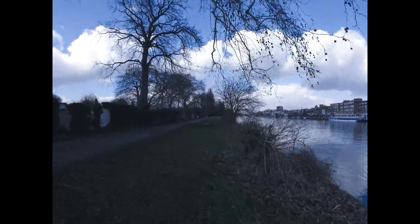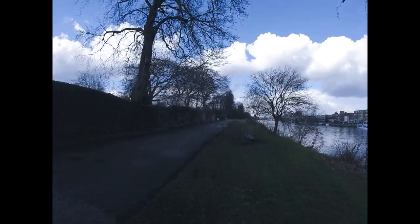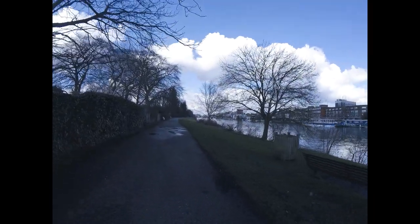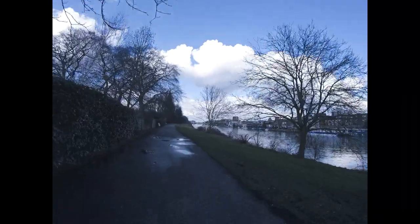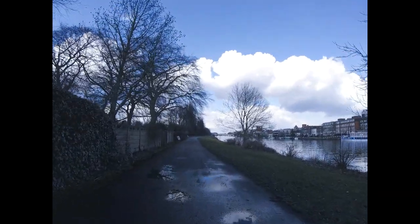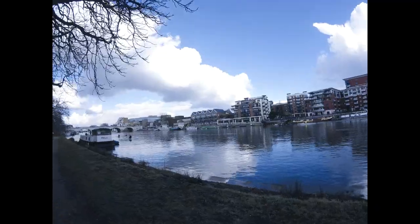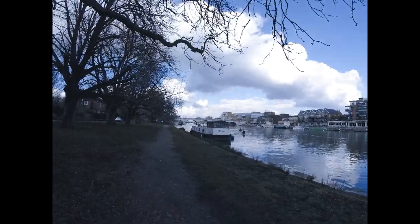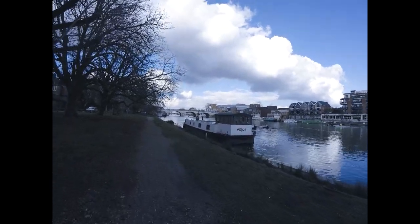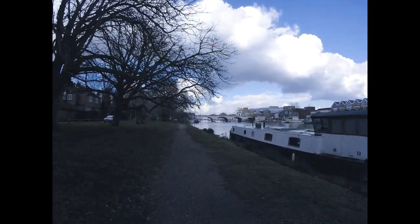Hoping next week I can get the bus and then the train, and I'm going to do a mammoth 13-miler, 14-miler to Putney Bridge. That was not a bad walk. I think I'll be wearing my trainers next week because I don't think there'll be many muddy footpaths. Kingston on Thames. Lots of rowers out. Nice bridge. Back next week.